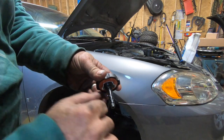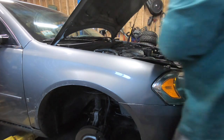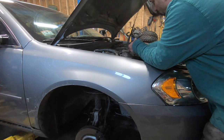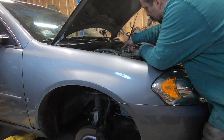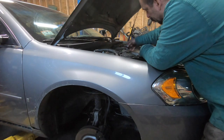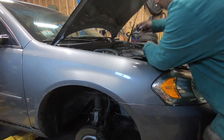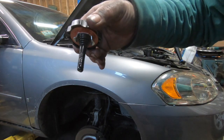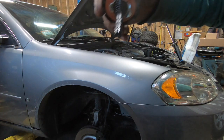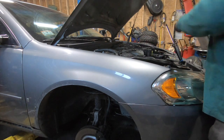So you've got add, cold, and hot. We're definitely in the cold arena. The vehicle hasn't been really running all that much. Little bit in between cold and hot. Yeah, see, it dropped down a little bit. So there was a little bit of air in there, just a hair above the add mark. Every time it drops down, that's more air coming out of there, which is a good thing.